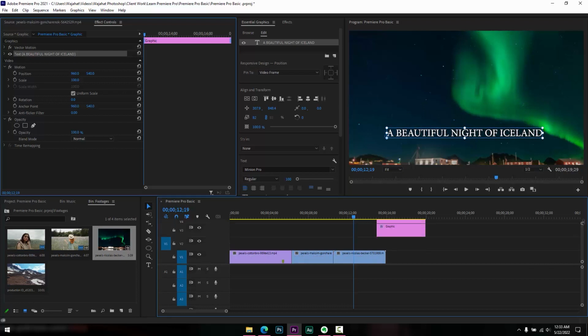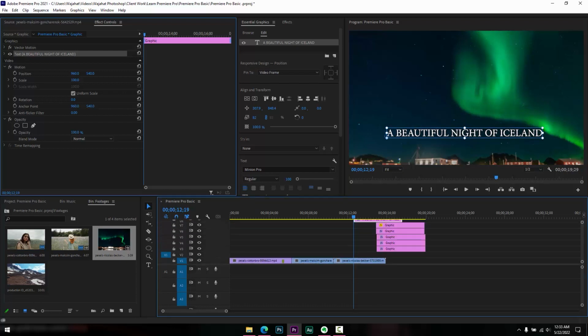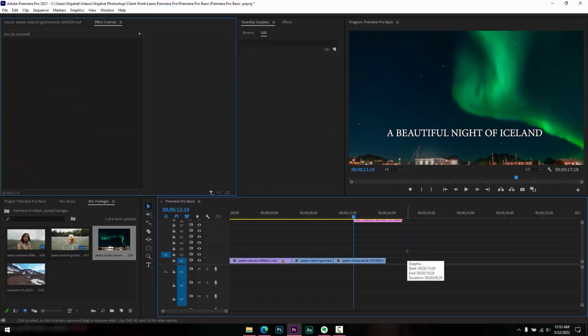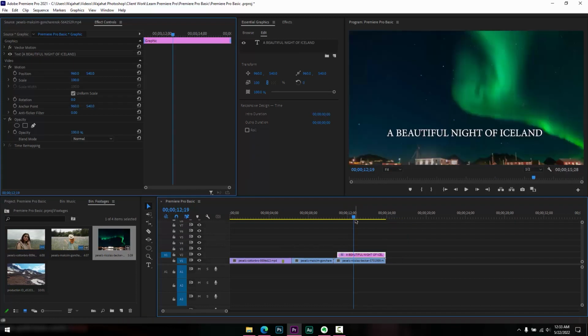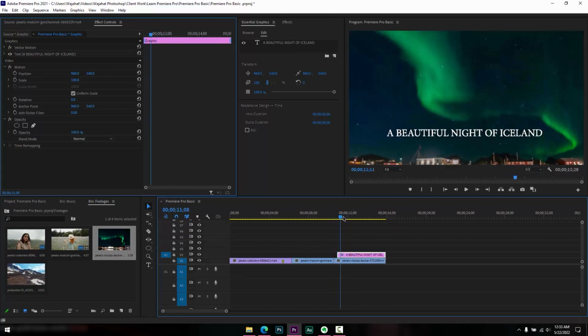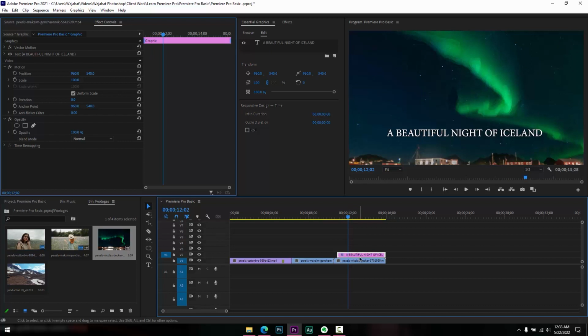You can see whenever you create text, we have this random graphics tool. Let's just delete this, and then you can see we have a separate layer for the text. I'm going to drag this into the timeline, and you can see we have this text. Beautiful. However, how do you change the fonts and all of that?